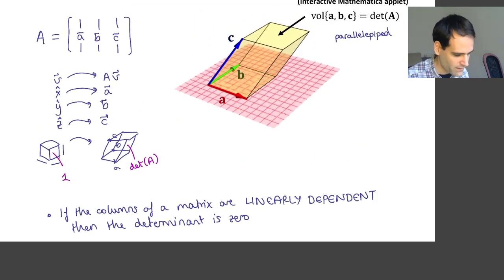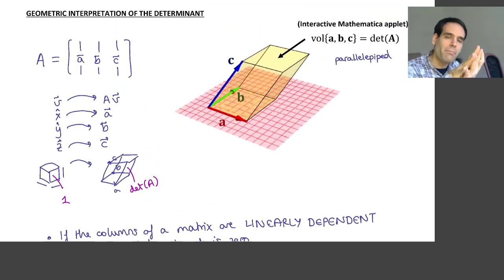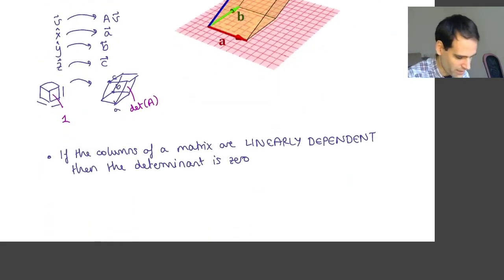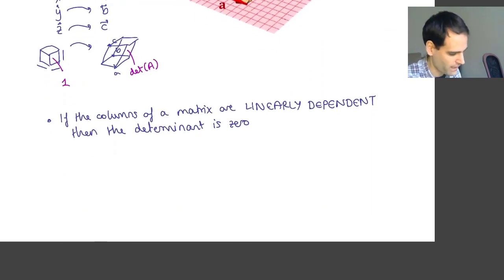And the reason is that the 3 vectors lie on the same plane. Or if we were looking at a 2 by 2 matrix, then the 2 vectors are in the same line, they are parallel to each other. Or if we were looking at higher dimensions, 4 by 4, 5 by 5, then we cannot picture it, but the idea is the same, that the n-dimensional volume would be 0, because the vectors are linearly dependent. So that's the first property that you can tell a determinant just by looking at the columns.